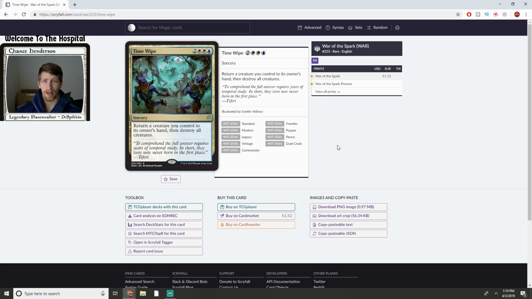So Time Wipe is going to be 5 mana, two of whatever color, then it costs 2 white mana and 1 blue. It is going to be a rare sorcery speed card. The effect of this card is return a creature you control to its owner's hand, then destroy all creatures. So pretty fantastic. All in all, pretty fantastic.